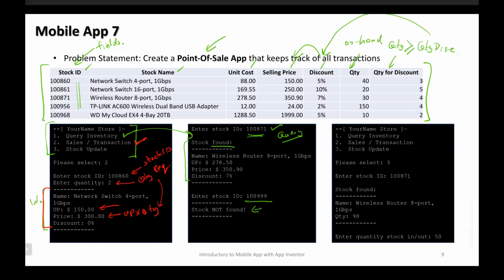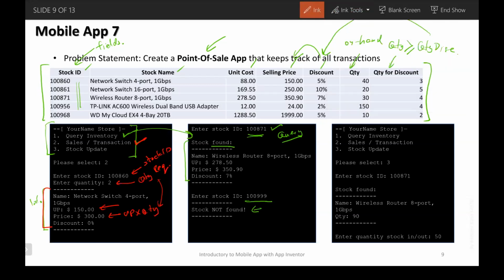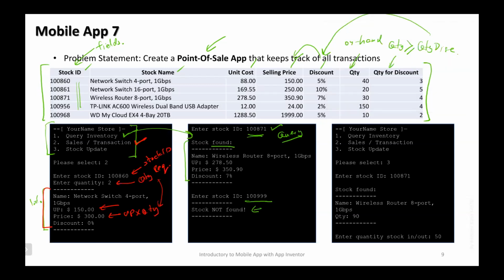Lastly, if you were to do a stock update here, which is when you select 3, you enter the stock ID.